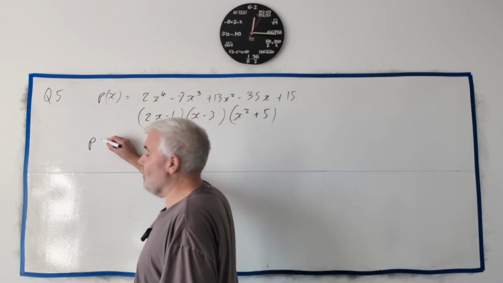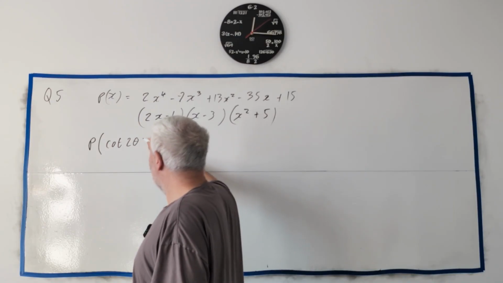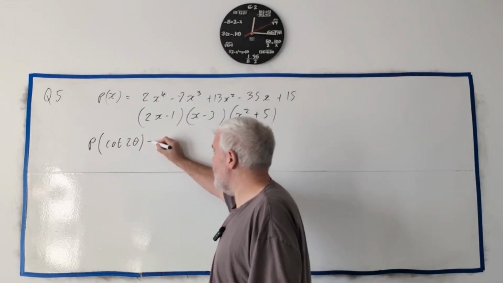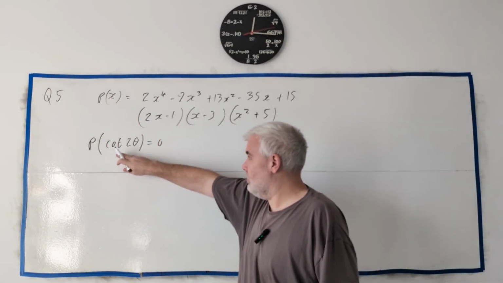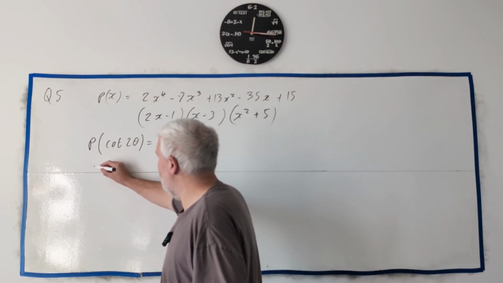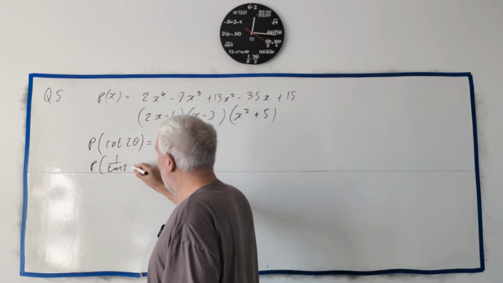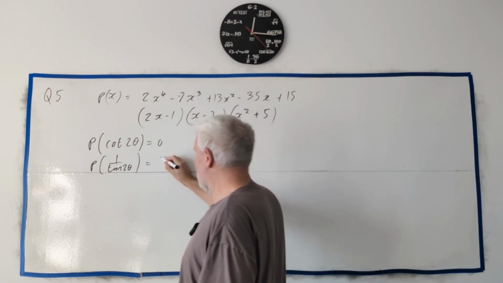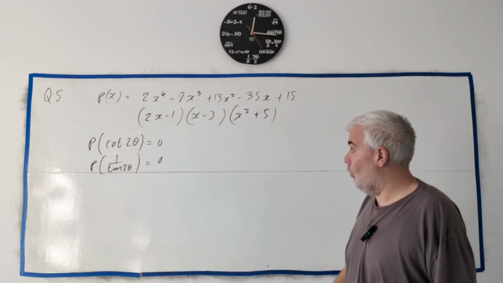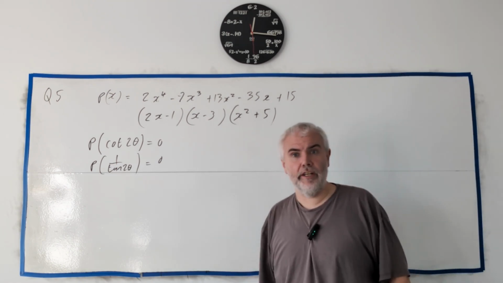What they want you to solve is P of cotan of 2 theta equals 0. Well, the first thing I'm going to do is, I don't use cotans or cosecs or any of those, so I'm going to change this to just 1 over tan of 2 theta. That's all they're asking. Okay, so how do you solve this? There's only 2 marks for this, so it's not actually a lot of work involved.